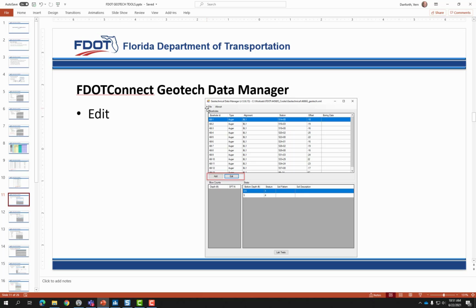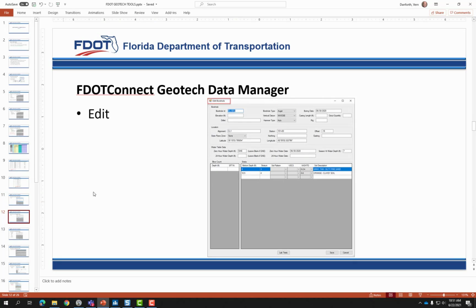Like I said, once you've either imported or opened up that file, you will see the data in this dialog, and you can add and edit the data. If you need to modify something about the input, you can see here this is a data input screen. This is the data as it was imported, but if you have additional data, lat long, that you want to add to it, or the soil descriptions that go with it, you can go to the lab test and actually edit this information right here.